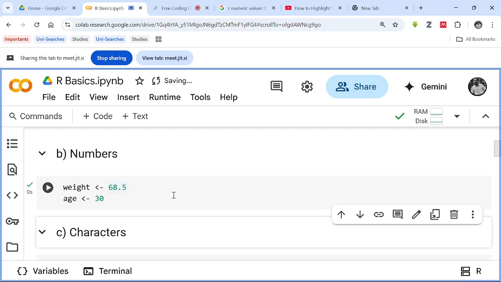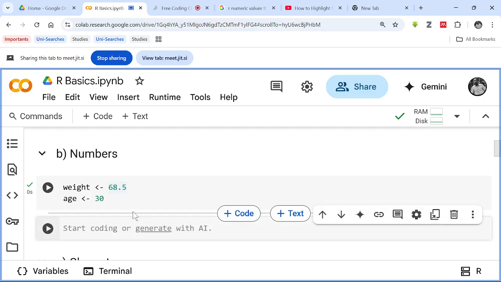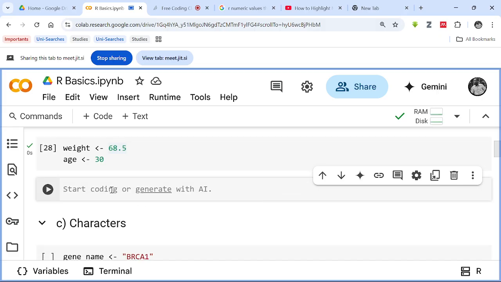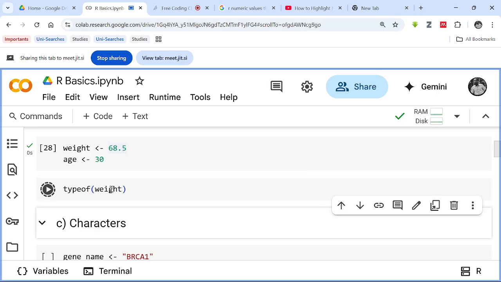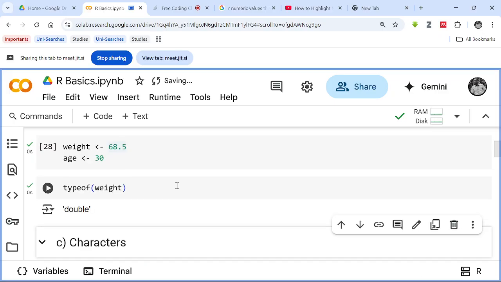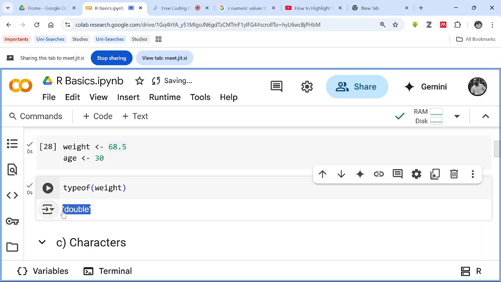I'm going to show you guys how you'd be able to know the data type of any given variable. If we do type of, don't worry much about the type of now. When we get there, I will explain more about that for you guys. One thing I want you to understand when it comes to our data types is that by default R gives a double to all numbers.